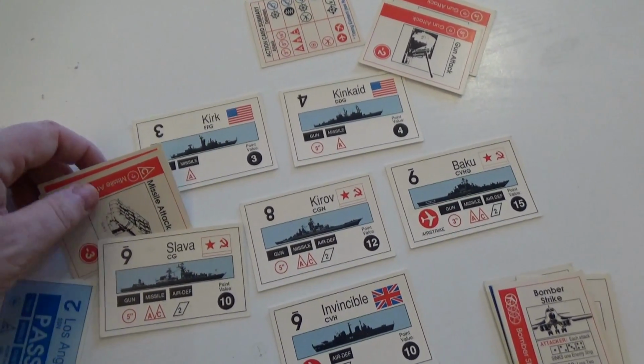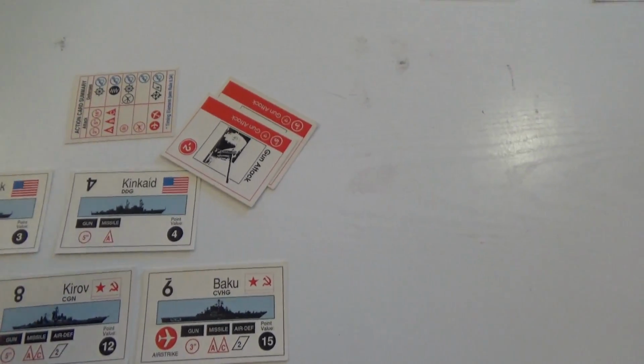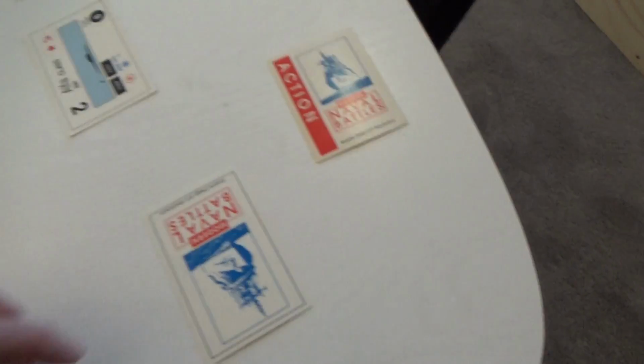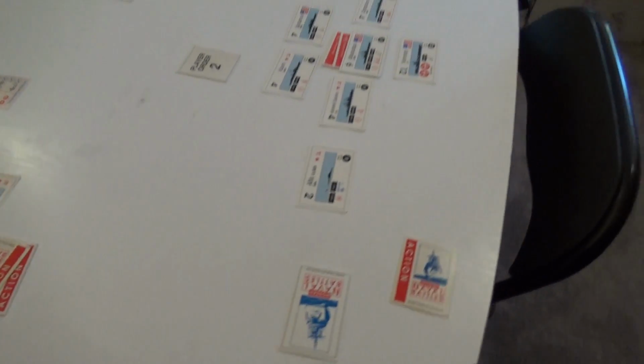Okay? So these 2 are coming in like this, and they're going to be damaging his Slava. And the Kincaid has nothing for it. So the Kincaid just got sunk. It's just a little ship. And there goes that. And now he's only got 1 in his front row. But now we have to take care of the airstrike. Remember, airstrikes are the last things we do.